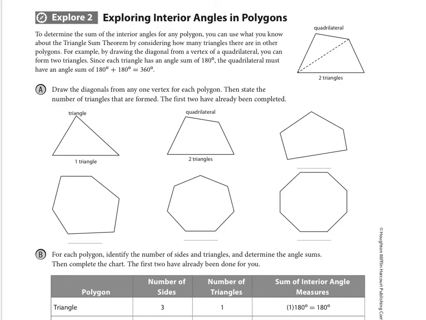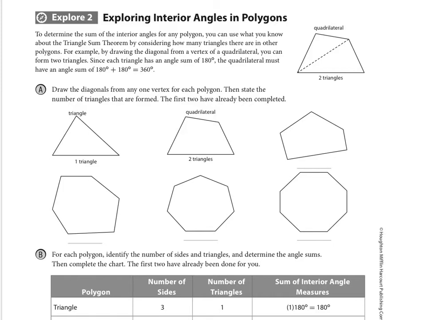Now on the next page, page 314, we're going to extend that idea that all the angles in a triangle add up to 180 degrees into exploring the angles in other size polygons. So polygons is just another name for shape, you guys, a many-sided figure. And a polygon always has straight sides. And we are talking about how to break up each individual polygon into a certain number of triangles. And this table at the bottom of the page keeps track of that information.